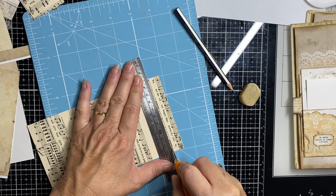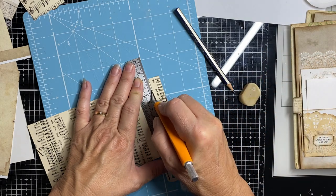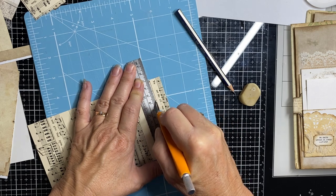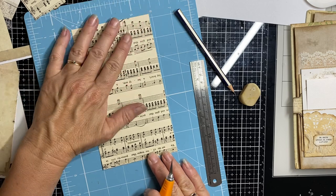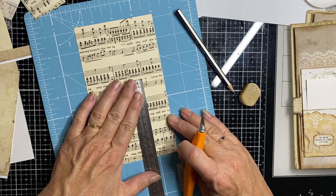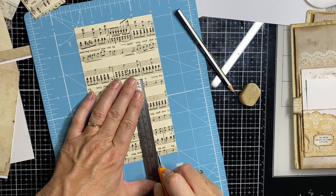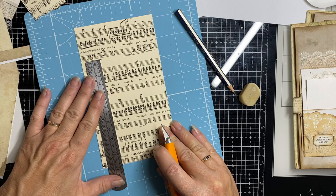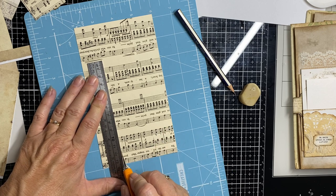Straight down there. Remembering now I'm going through 2 pieces of paper and 1 piece of cardstock. If you need to do it with your scissors, do it with your scissors. Just going to sit that there so that I know something's straight. This one is down here. So from our cut line, back up the top. And the same over here from our cut line to back up the top.